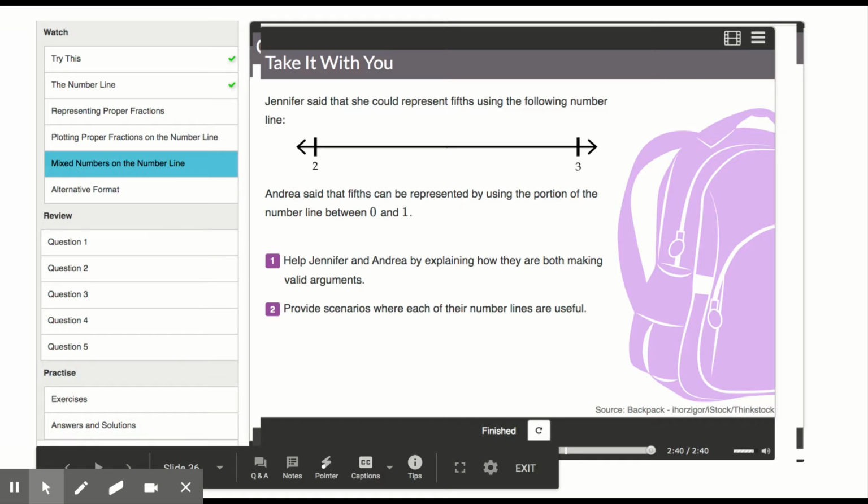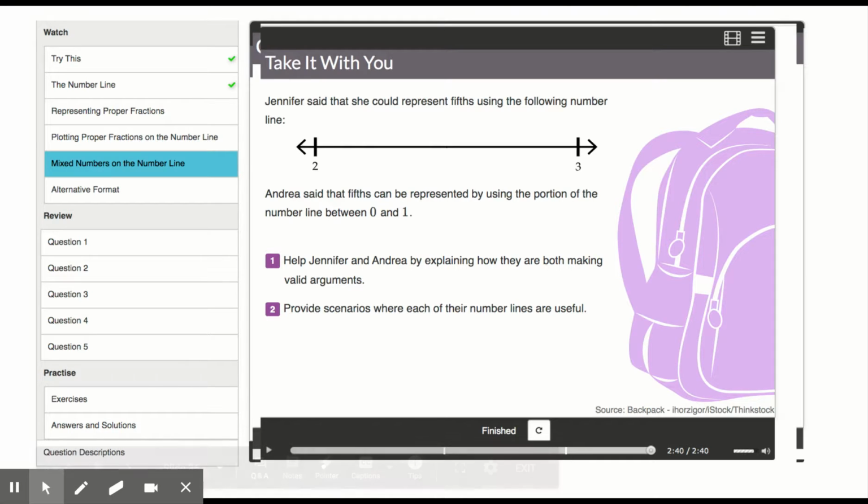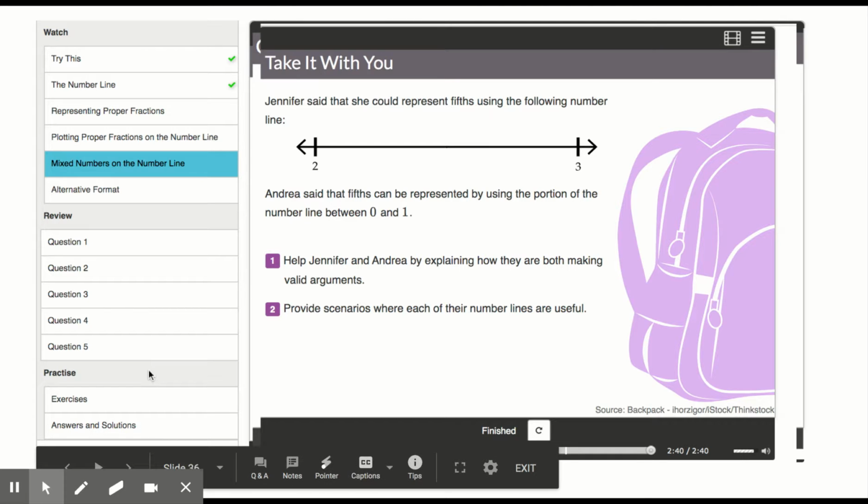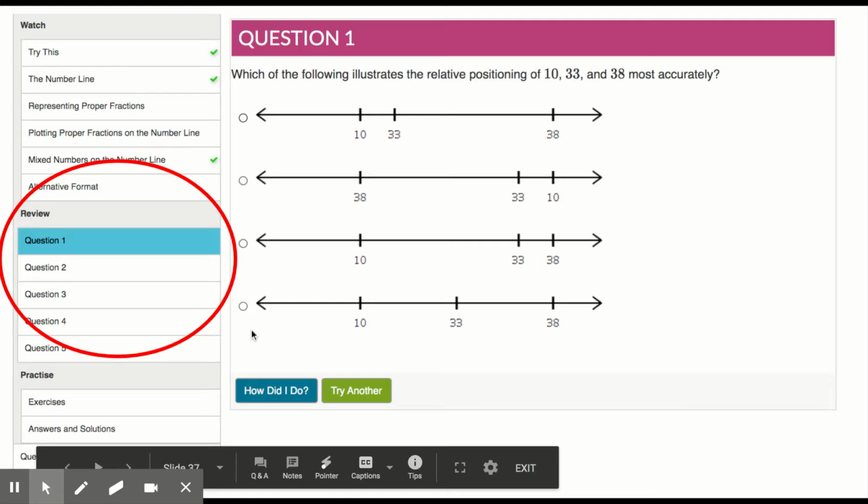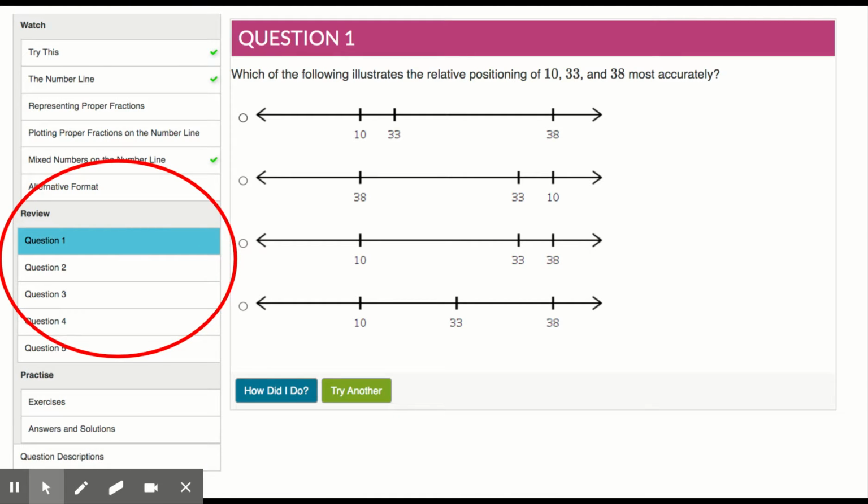Lessons may also include a Take It With You question for students to work on before moving to the review and practice part of the lesson. In the review section, you will find a selection of the quiz questions from the video presentations. Each question provides immediate feedback on the answer given by the student.